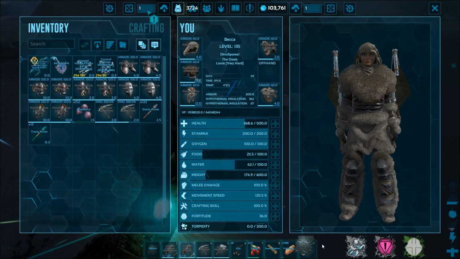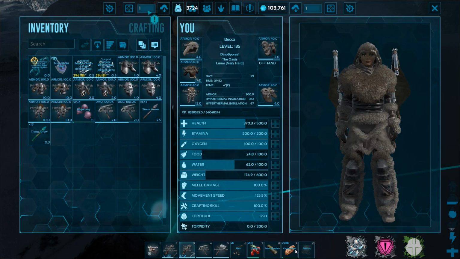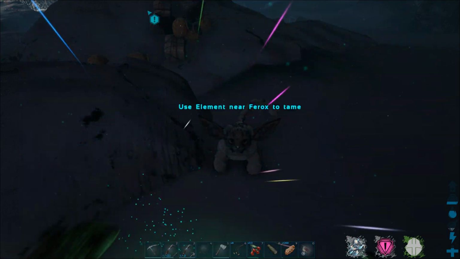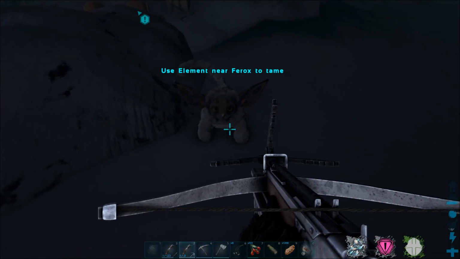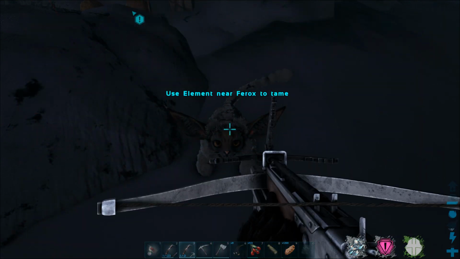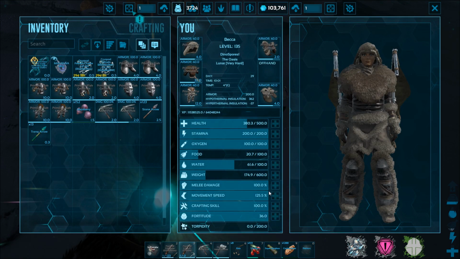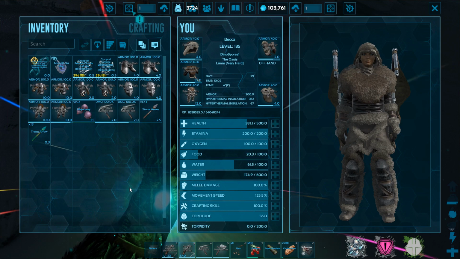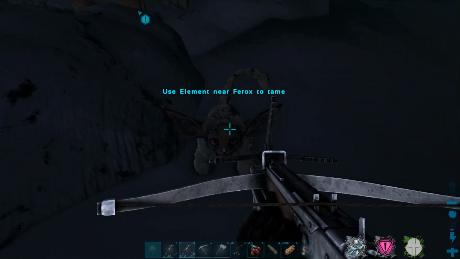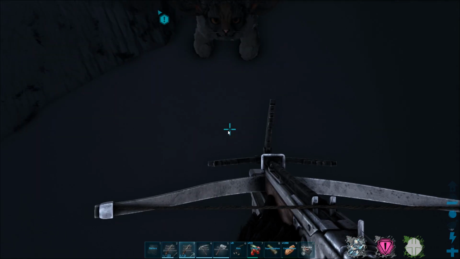Okay, let's try on 0. Nope. Let's try, I don't know, on 4. Nope. Let's try E. No, let's go ahead and put it on 0 again and try E. So trying E, trying 0. No, I don't know why it won't work. Try 1, try E. You want it? I mean, drop it on the ground?